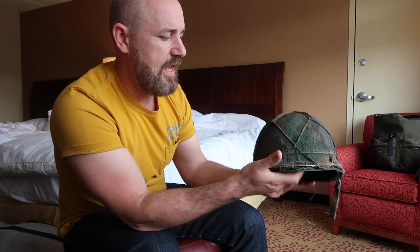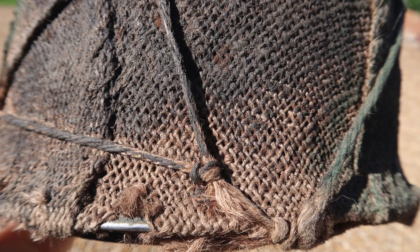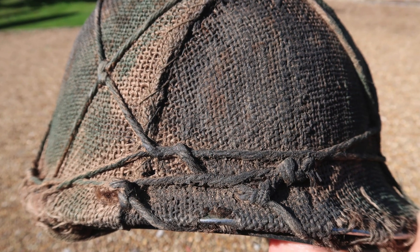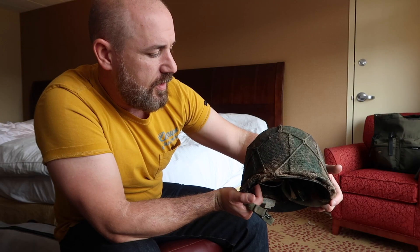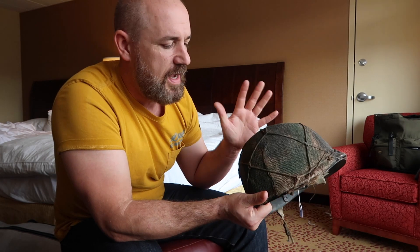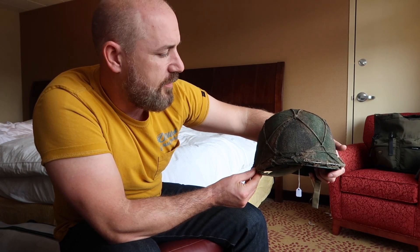If you look here, it's a beautiful camouflage helmet. This one's been put together by a Marine Raider, quite a rare unit within the US Army. It's a Hessian sack cover which has been covered with string and then heavily camouflaged as well — it's got really thick paint on there. You can feel the originality in it when you hold it. Really lovely piece. That will be very popular with collectors of American helmets.